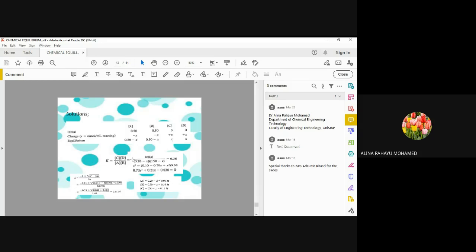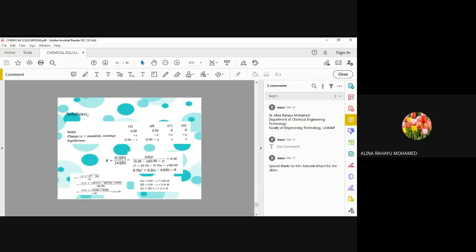Now K equals 0.3. So we insert the values at equilibrium into this equation. Keq equals the concentration of C times the concentration of D over the concentration of A times the concentration of B, which equals x times x over 0.2 minus x times 0.5 minus x, which equals 0.3. Now let's expand that into a quadratic equation. We have 0.7x squared plus 0.21x minus 0.03 equals 0. Now we can solve for the x value.